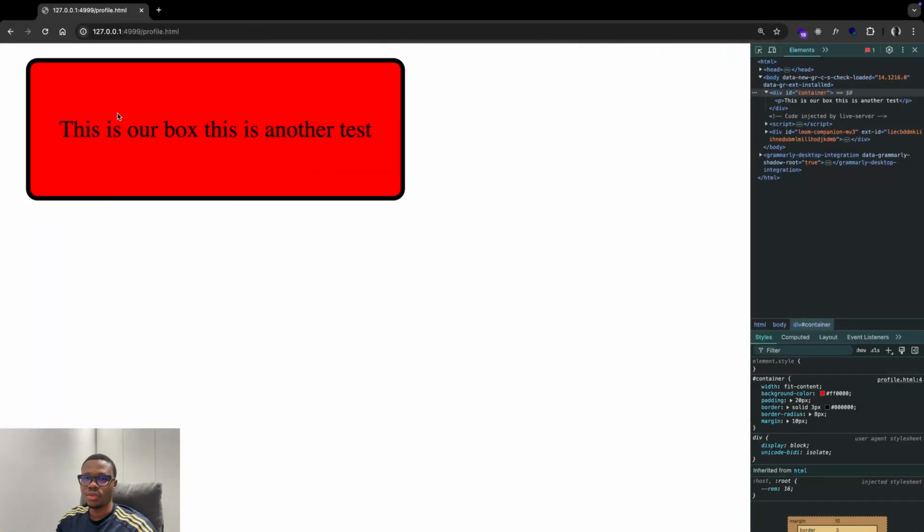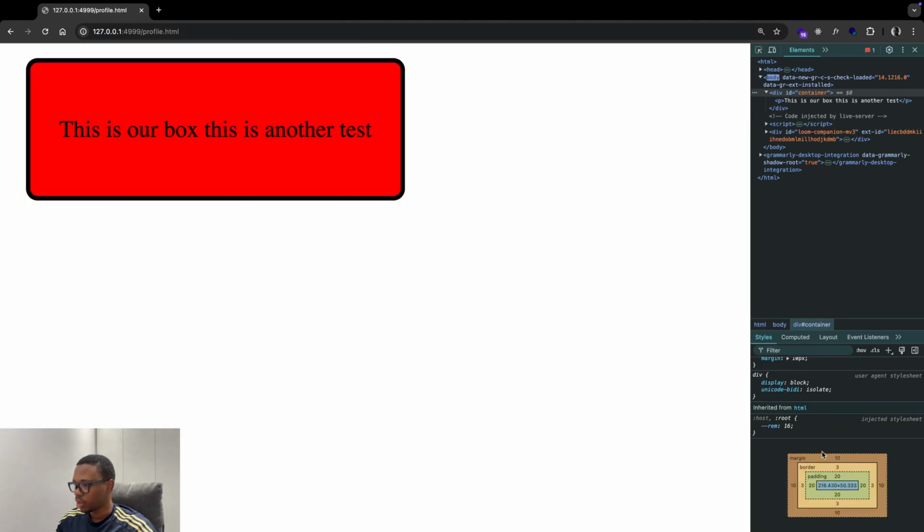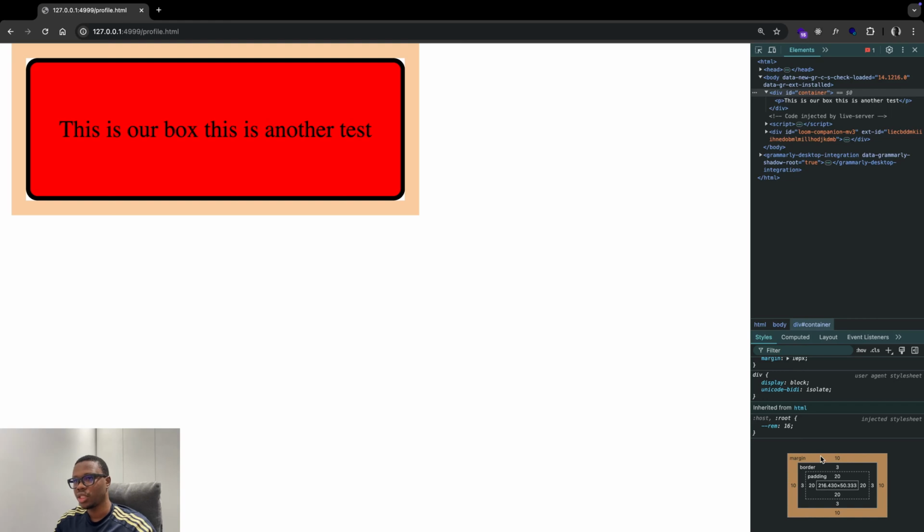I've set the margin of this box to 10 pixels. I'm going to scroll down here. You see the margin is basically highlighted, right? So you see it's 10 pixels. The box is 10 pixels away from its origin, its origin being the top left corner of the page. We have basically pushed the box away 10 pixels by 10 pixels.